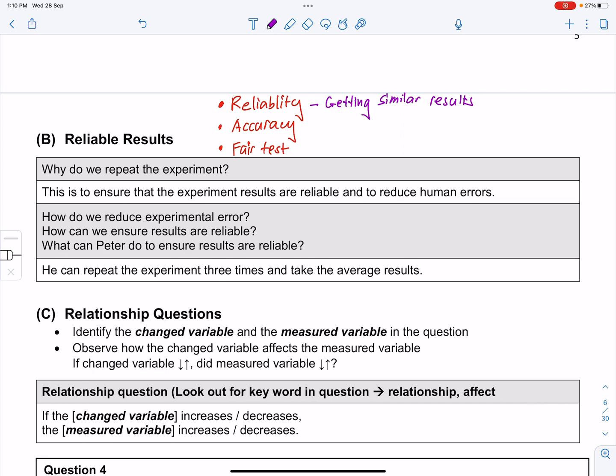So it does not mean that your experiment is a fair test. Okay? Neither does it mean that it's accurate. It just means that you are able to get back the same results over and over again. So it's very reliable. In fact, if you flip it in a negative sense, if someone is late 364 days out of 365 days, we can say that this person is very reliable at being late. Okay, so it doesn't mean that it's always positive. Reliable just means how often you can actually get back the same results when you repeat the experiment.